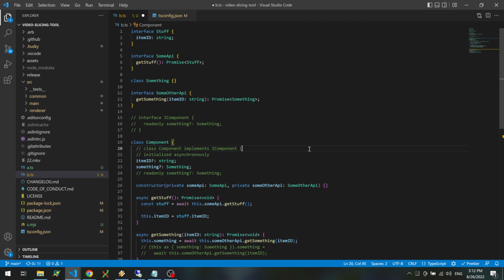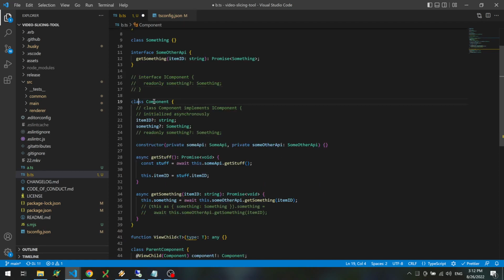So let's suppose we have some class. This can be a component, it can be a service, doesn't really matter. And let's now suppose that we have this ID property, which is, as you can see, an optional property, and it gets initialized asynchronously.